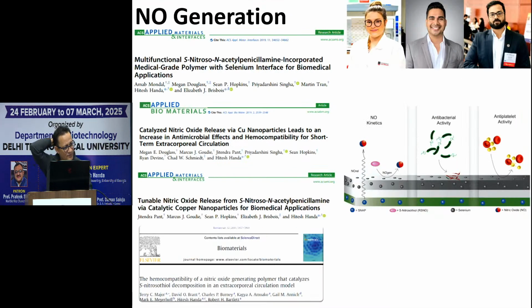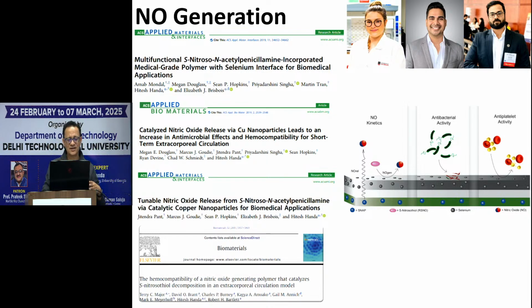Next, these were my 3 PhD students, Megan, Jitin, and Arnab. And this is that NO generation technology coming back. I forgot to delete that slide earlier. We have published these different papers with selenium or copper in animal model. I think one of them, yes, this one was in animal model.